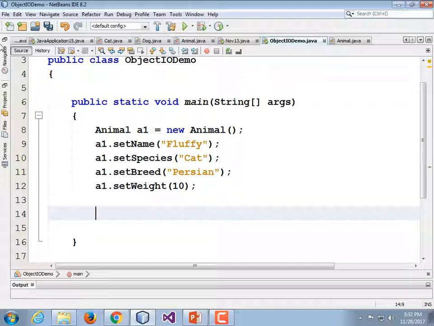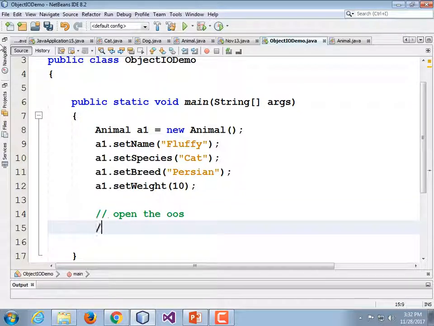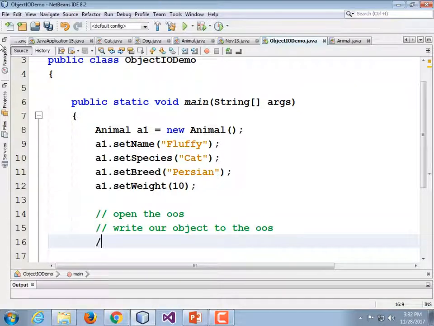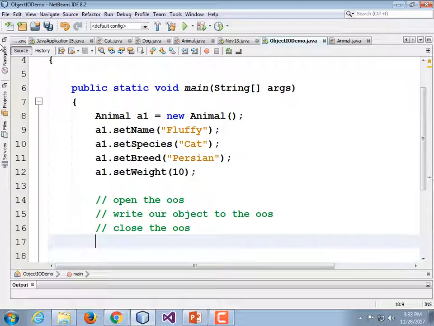And what am I doing? I want to write something that will open the object output stream, which I'm going to now abbreviate OOS, write our object to the OOS, then close the object output stream. And if we wanted to, we could write out a whole bunch of objects in a row.